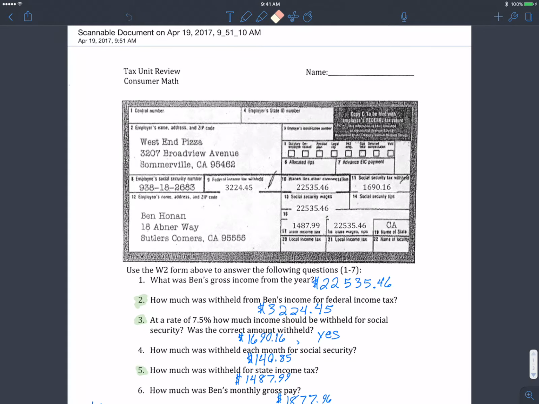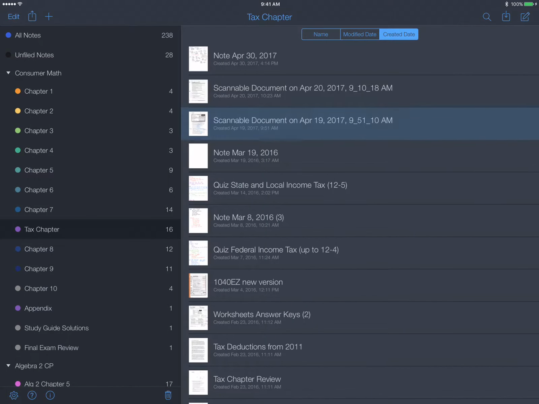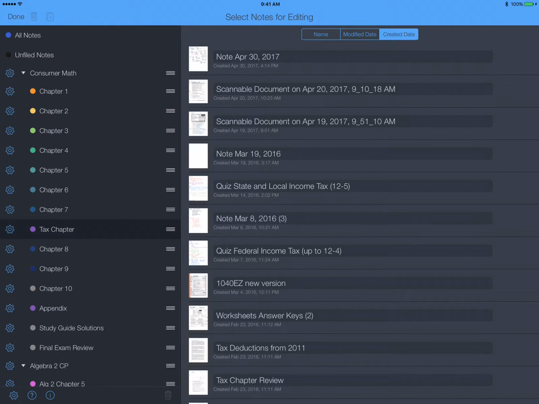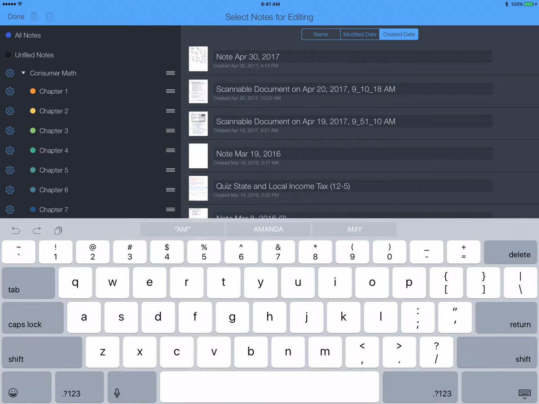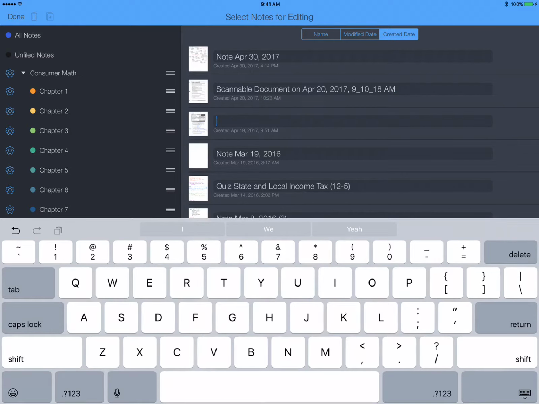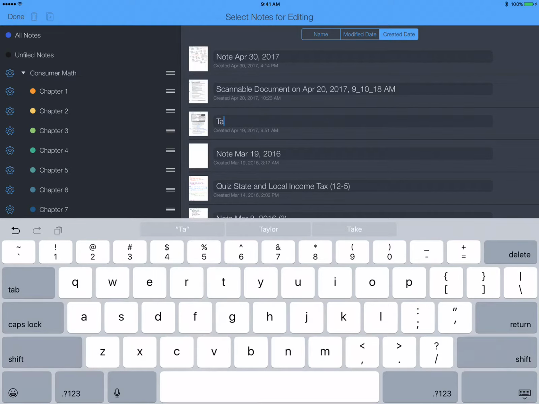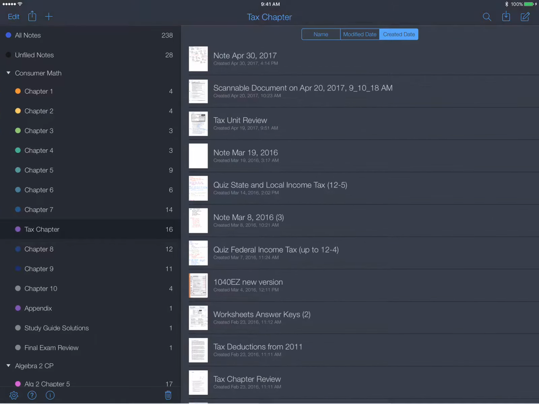As you can see, this one is my tax unit review, although it does not have that title. So I'm going to put that title in. So I'm going to edit. Once I am done clicking that edit in the upper left corner, now I've got the options of clicking, and it gives up my keyboard. Now, if I click a couple times, it'll give me the select or select all. So I select all. I'm going to hit the delete. I'm going to call it my tax unit review. So that way I know that it's my review for the entire unit. Then in the upper left corner, I hit done. Now it's entitled tax unit review.